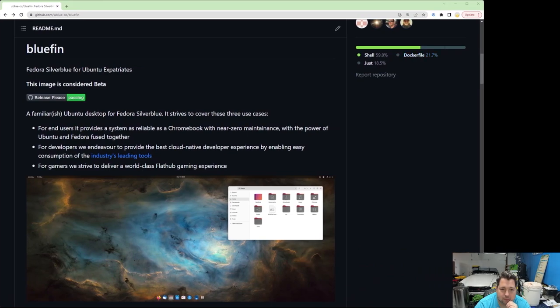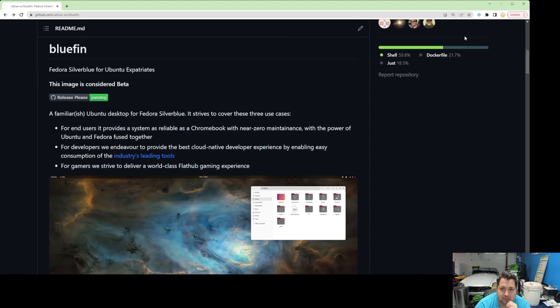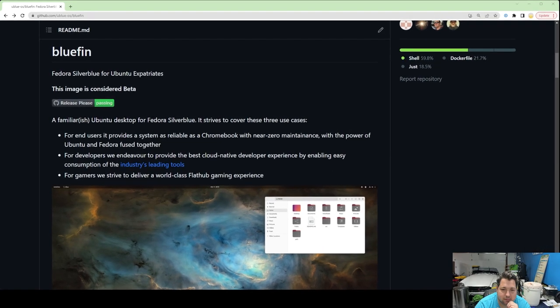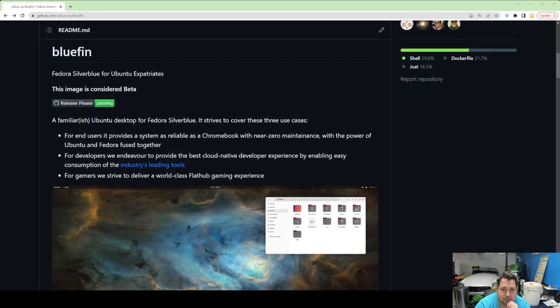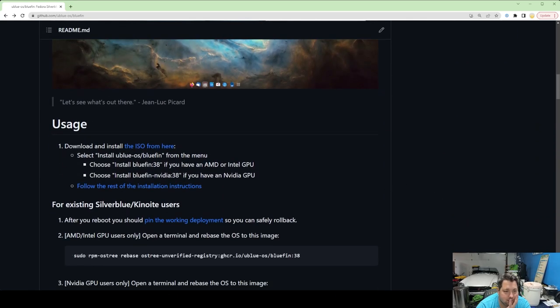And my hope is that people go out and see something like this that's very opinionated, right? It's my opinion of what a good desktop should be. And then say, you know what, I also have this same toolkit. I'm going to make the best tiling window manager thing, or whatever it is you're into, right? But no one's really done this before. So part of the reason I'm doing this is to figure out how to do that. So when people ask me, I want a Bluefin, but for my thing, we can help them out.